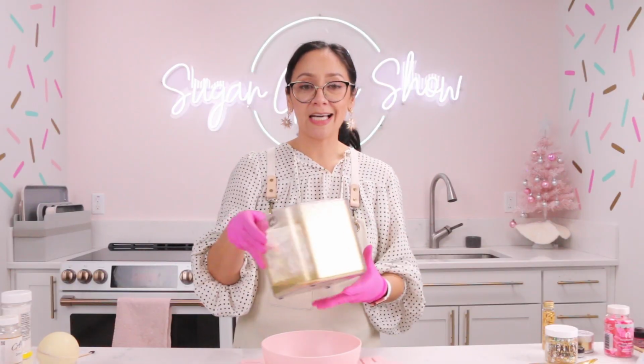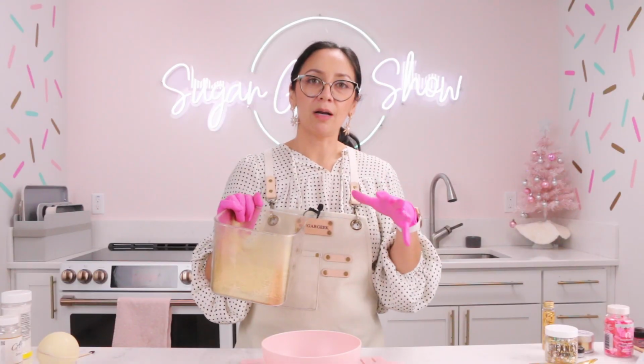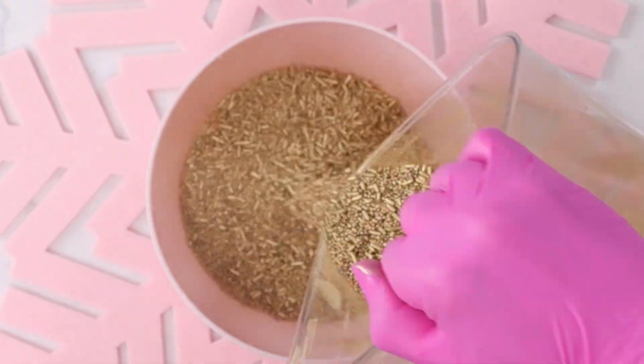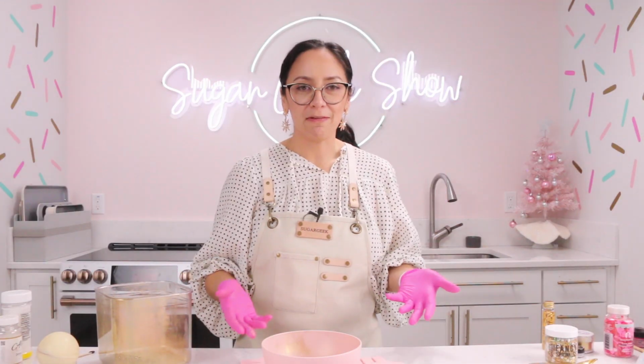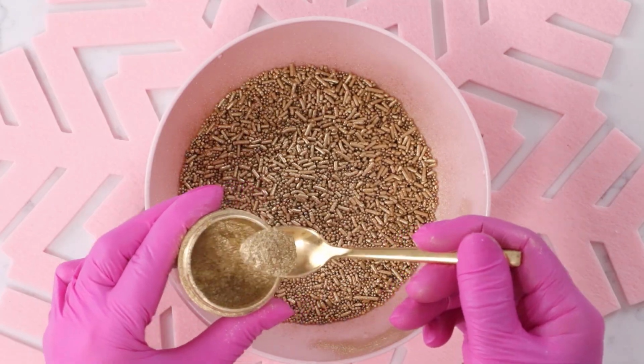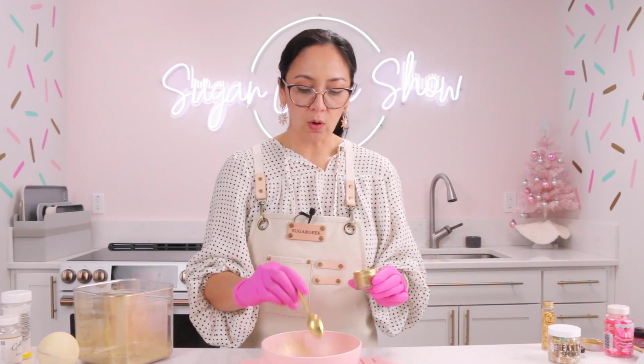So basically you just take any kind of sprinkles like nonpareils or jimmies, and you put them in a bowl. And I know you're like, Liz, these are already gold. It's because mine already have dust mixed into them, and I'm not gonna waste more gold dust. But they're colored at first, just like rainbow sprinkles. And then you add a couple teaspoons of gold luster dust.